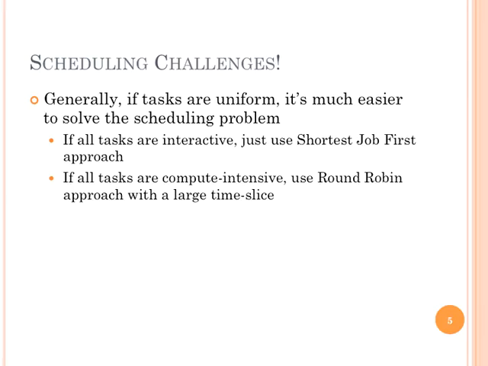Or if we only had compute-intensive tasks, we'd basically let each one of them run as long as it possibly could until it needed to stop. That's what the old multitasking time-sharing systems would do. Run, run, run as long as you can. No context switches at all, because even one context switch is more expensive than no context switches. And when you try to do I/O, then I switch to somebody else, and that I/O can occur in the background. So it becomes really easy when everything is the same.